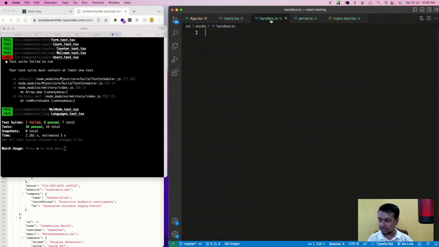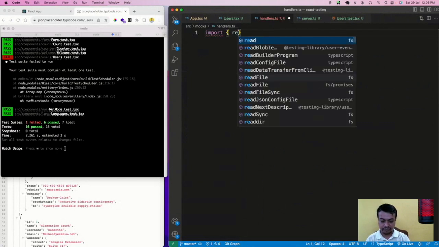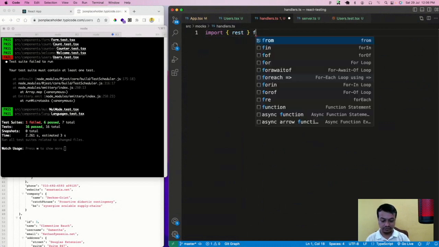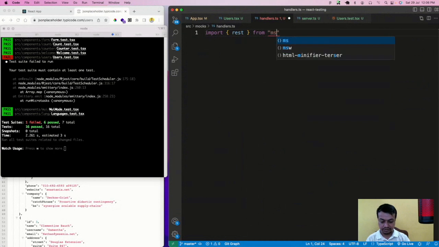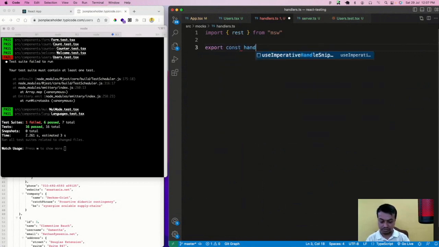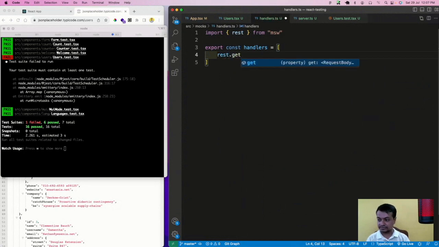So in this handlers.ts, first I have to import rest from msw, then export const handlers, like this, and rest.get.